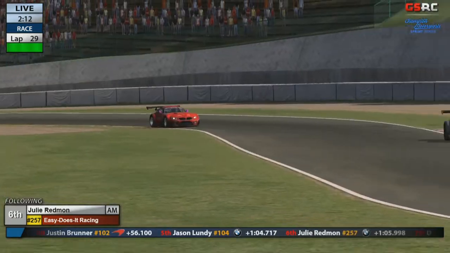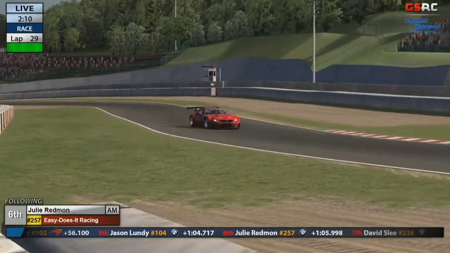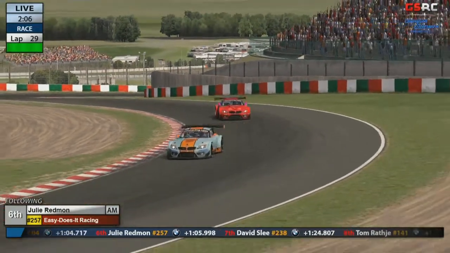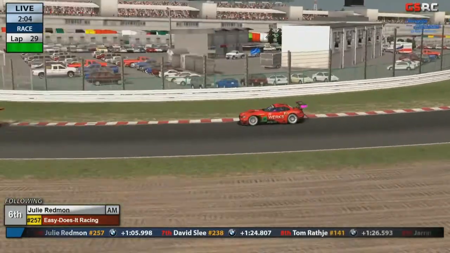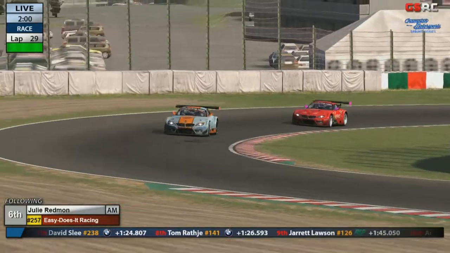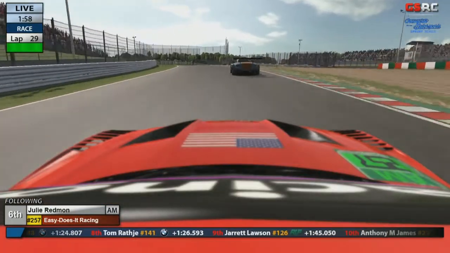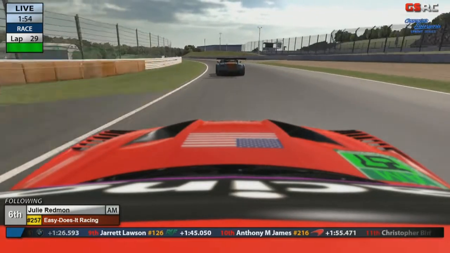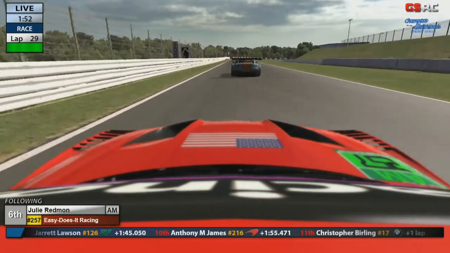Now, one's a pro and one is an amateur, but nonetheless, the amateur at this point, Julie Redmond, is catching Jason Lundy. She was quite a few seconds back, and she's just made that time up within a lap or so. So look for her to try and pass Jason Lundy for the 5th position very, very soon.